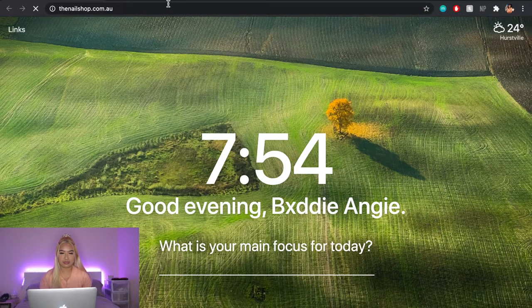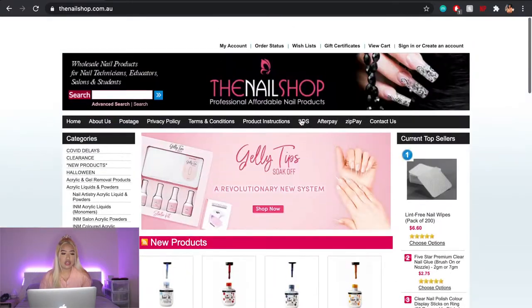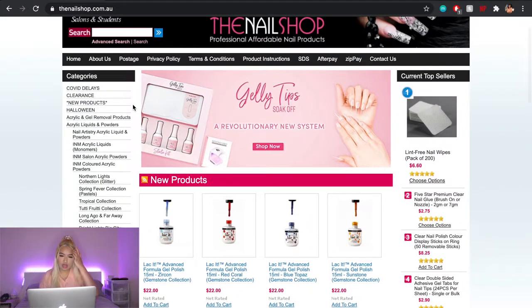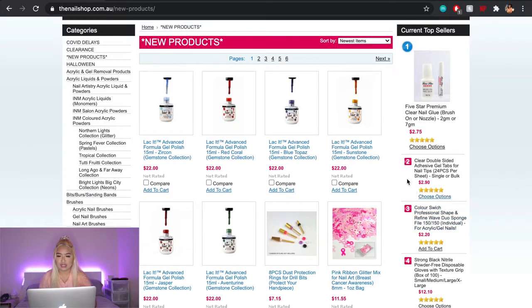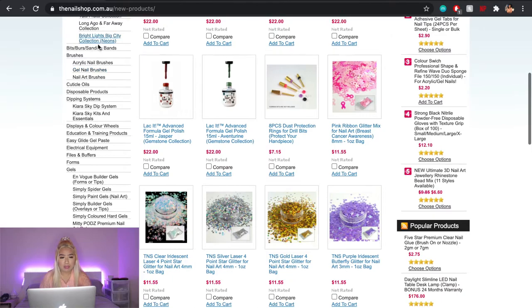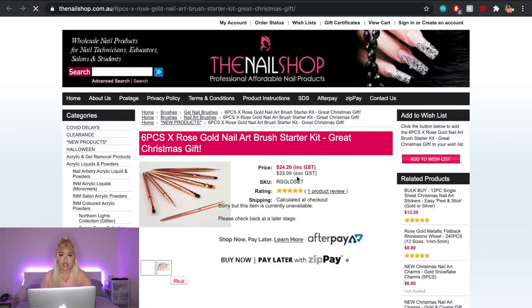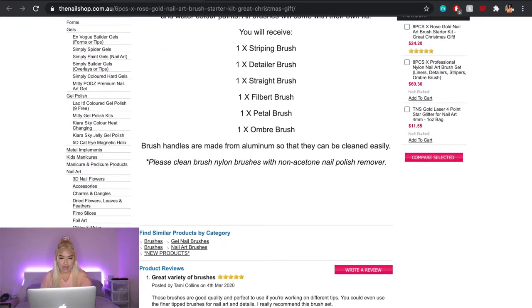The first place we're gonna look is Nail Shop Australia. They always have good things and they're the first stop I go to when I want nail products. They literally have everything. If you're located in Australia and New Zealand, they have a lot of really great products. I usually look in the new products first. They have so many different things from gel polishes to drill bits to sequins. I'm specifically looking for nail art brushes — I'm wanting to do a pink or white theme. My Kolinsky brush is pink so it'd be really cute to keep that theme going.